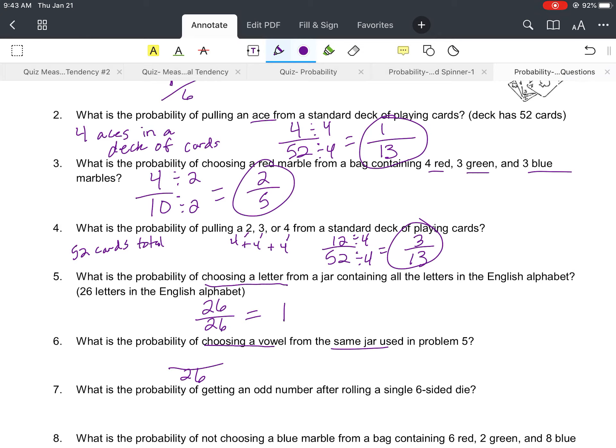Well, our vowels are A, E, I, O, and U. Okay, we're not including Y in this case. We're only going with our traditional vowels: A, E, I, O, and U. So that's a total of five, five letters.